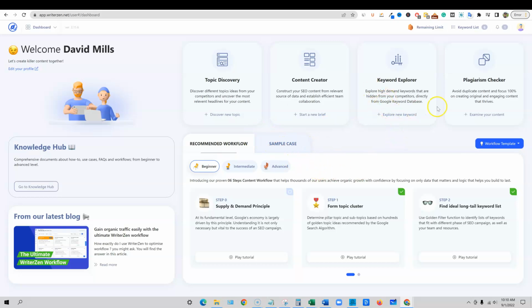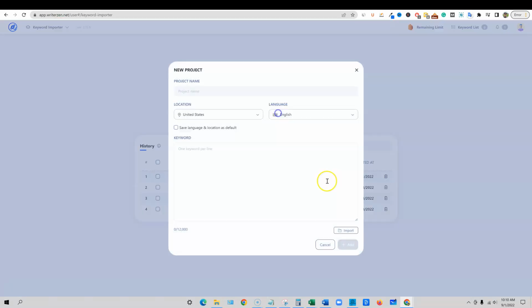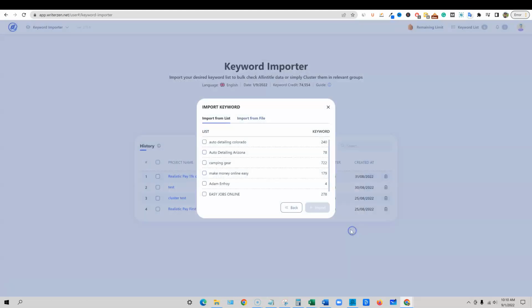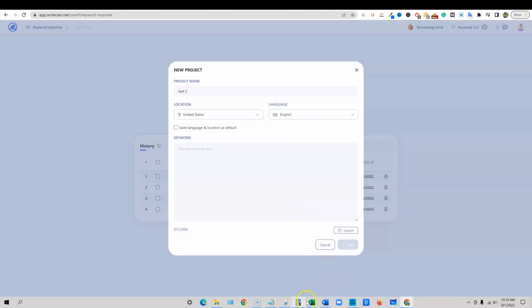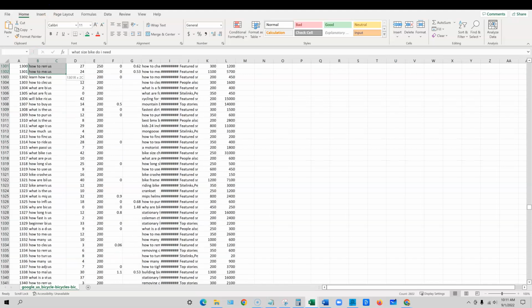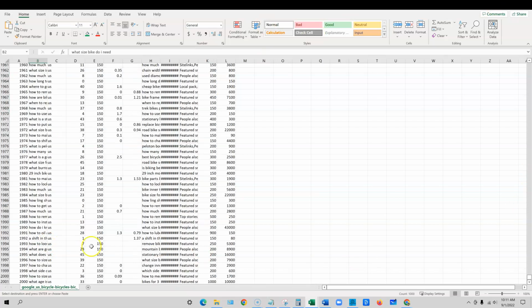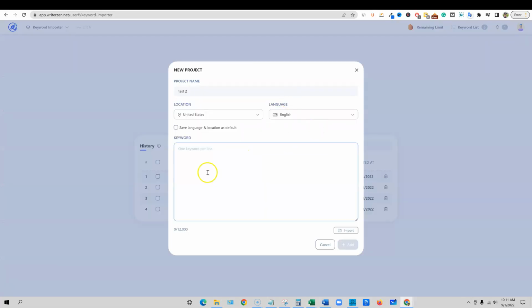So we're going to come over here to the dashboard, then go over to Keyword Importer, and then we go to Import Keywords. Oh, we do need that open real quick. We can import too. Import's fine. I'm just going to say test 2. I haven't done the import actually. Oh wait, okay, that's importing from inside of Writer Zen. So we're going to go here to the bicycles keywords again. I'm going to do Shift End down. Oops, that didn't work. That usually works, but we're going to have to drag and drop real quick. And actually, I'm just going to do the 2,000 keywords because, like I said, for the purposes of the training, we're going to copy this. Actually, no. Let's do the full amount because I want it to get a good sample. So then we come in here to Writer Zen.